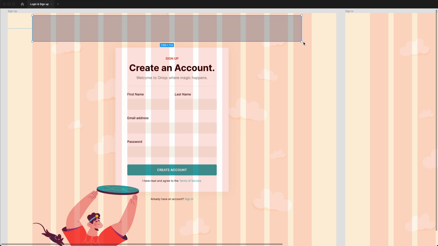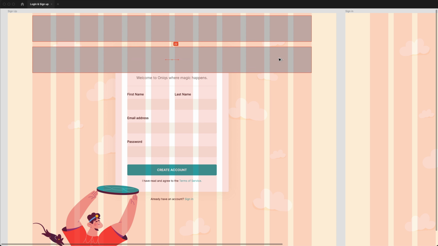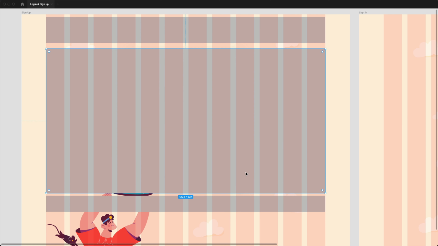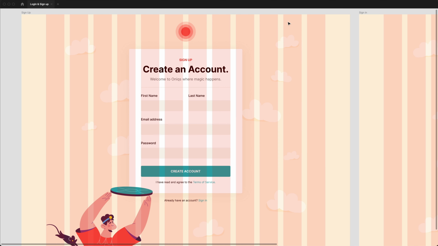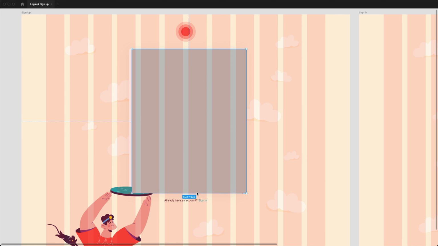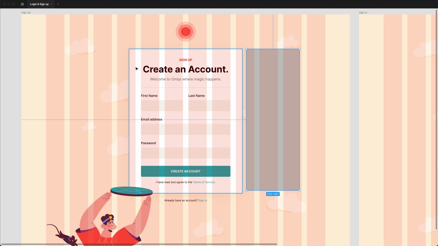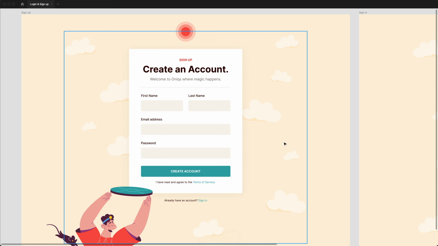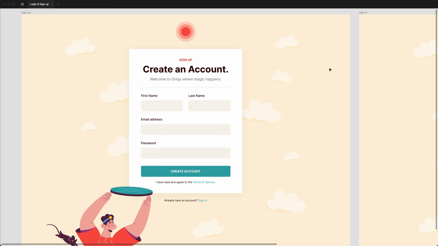So we have a box that holds my logo. Then we have a box that holds this area. We have another box that holds this area. And if I was to even get rid of these boxes, then we have another box that holds all of these guys in. And you could think of these sections as boxes and these sections as boxes as well. How you divide your designs is up to you. There are multiple approaches to develop the same design in HTML.